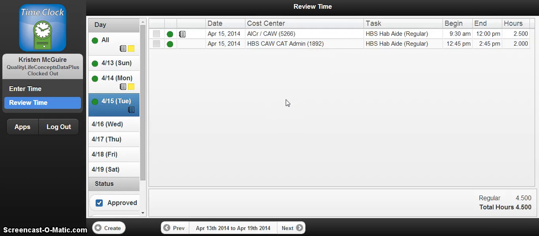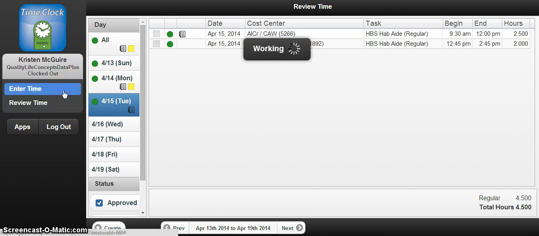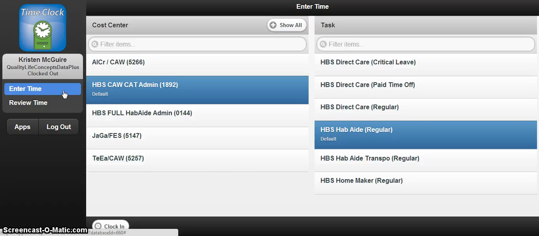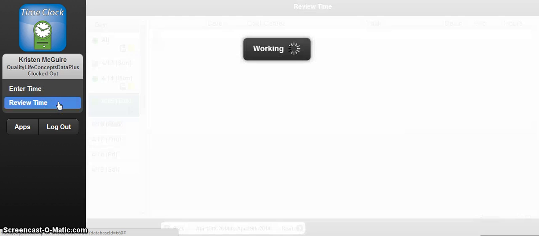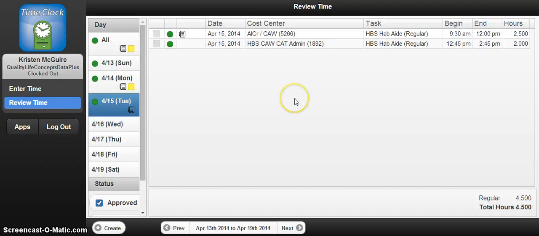So you can enter your time however really is easiest for you. Just do remember that when you are entering the time here, you want to make sure that you are paying attention to the actual date and time and making sure the AM and PM are correct. So noon is actually 12 p.m., midnight is 12 a.m., and I've gotten a couple of entries where it was very much wrong. So you can void an entry, and I'm going to show you how to do that right now. So let's say that I actually did not work this time. Let's say that I was wrong.